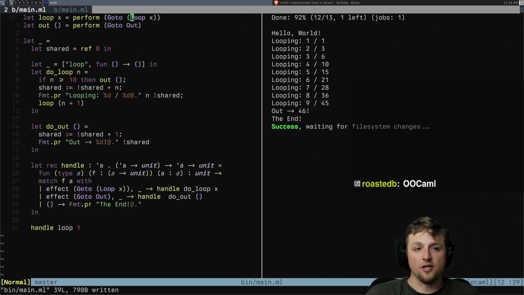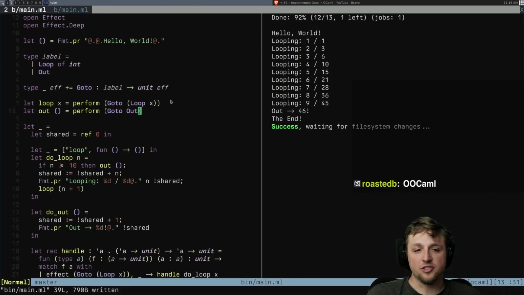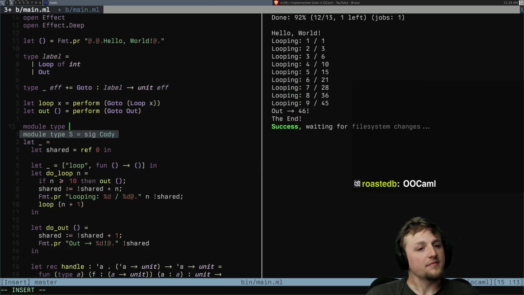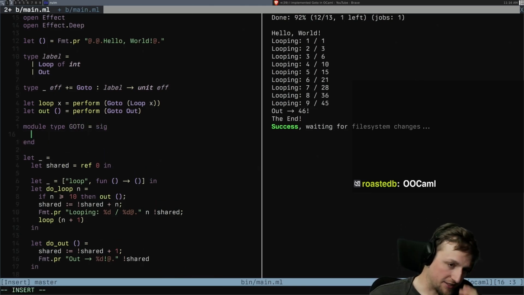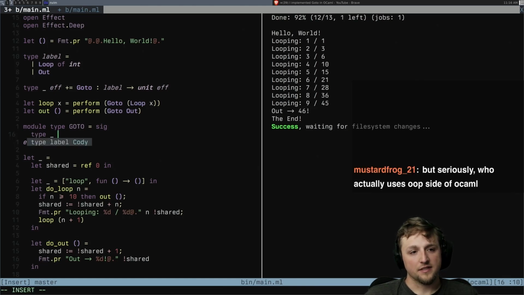OCaml. I was also wondering if maybe we could make a module that has the go-tos. So say we had something like this module type, go to, sig, end, right? And it would have some type effect here.